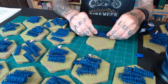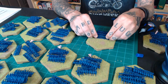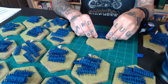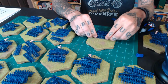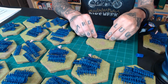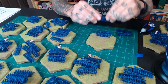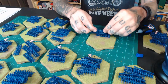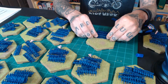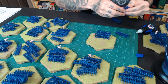Again, I'm just doing 6 stands to a base. The other issue with doing it this way is obviously you cannot change 2 different formations. They're stuck literally in the same formation. But if you use the roster method, you can, there's ways of notating that. See, I think this one needs, sometimes they need it in the middle as opposed to the ends because they're not exactly level or flat. There's issues going on there. 3.